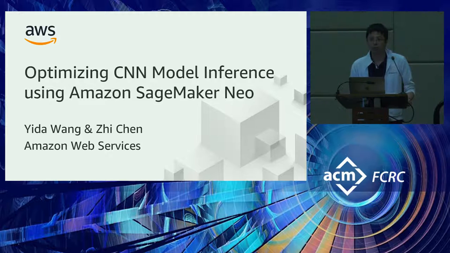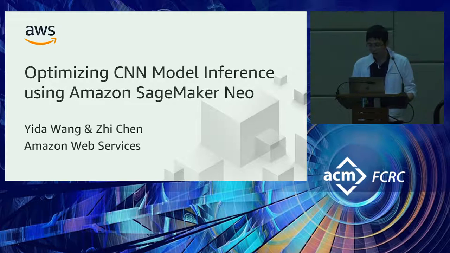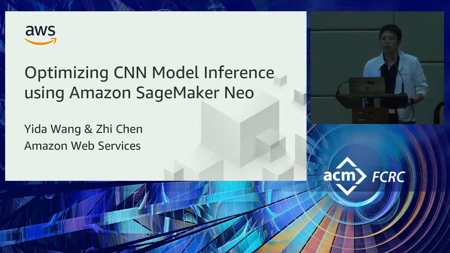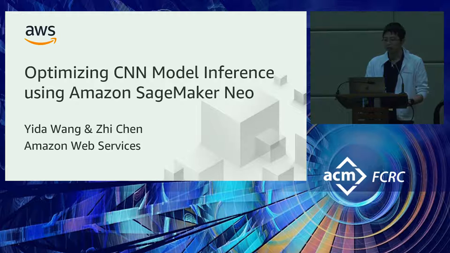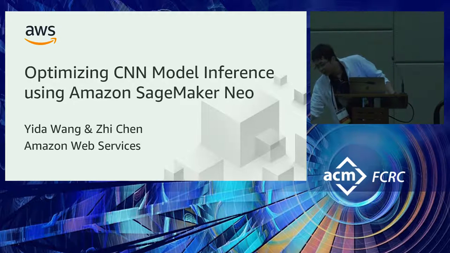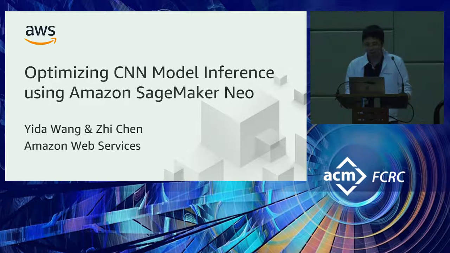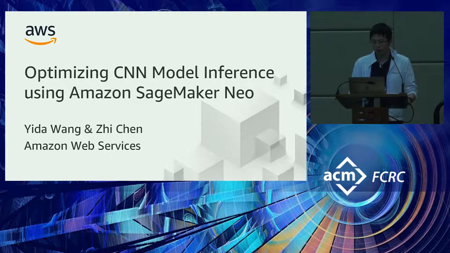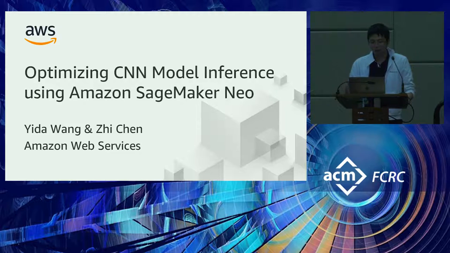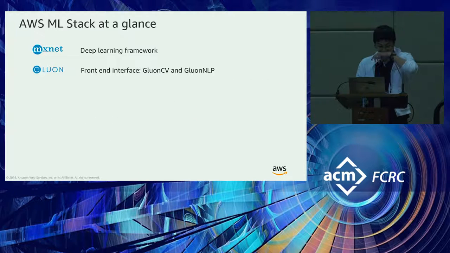As part of this tutorial, my colleague Zhi will show you how we use our service to optimize CNN model inference and then deploy it on a raw device. This is an NVIDIA Jetson Nano developer board — we'll see how we can run models efficiently on this board. It's one of the example devices we use. Before that, I'd like to share some of our work we've been doing at Amazon.